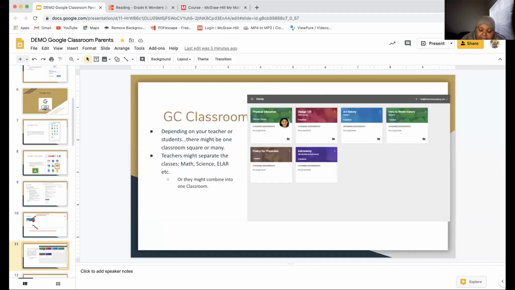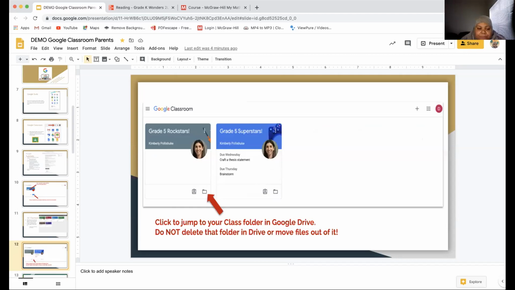And depending on the type of teacher you have, you might have either one of these classrooms, or you might have many. Like maybe a kindergarten teacher might have each one of these as a subject, or we could combine everything. So I think right now it's kind of teacher's preference. I personally like the only one icon. Maybe some like to have more for organization. Again, it just depends on the teacher's needs.